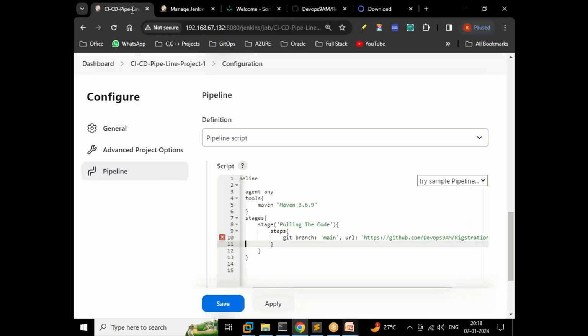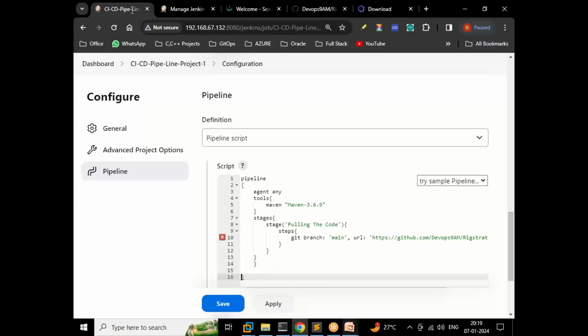Now, how many have we opened, guys? In the stages, we have opened stage, so two we have opened. Now you have to close two. See, guys, we have opened one, two, closed. Now, next stage.